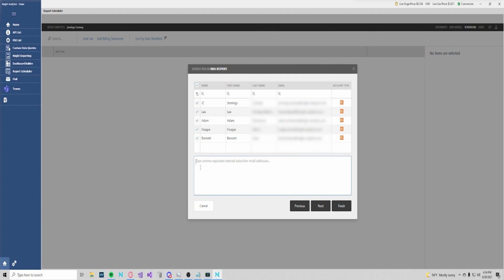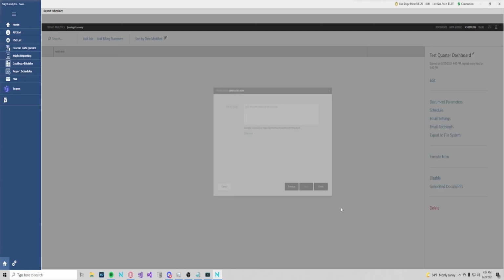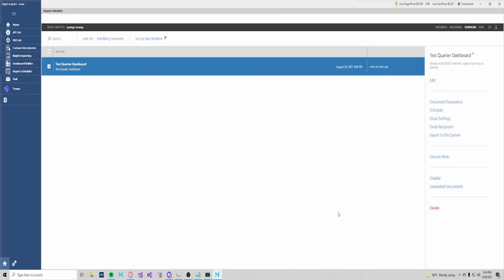Or you can manually enter your email addresses in the box below. We'll click Next, and then click Finish. Your scheduled email distribution has been set.